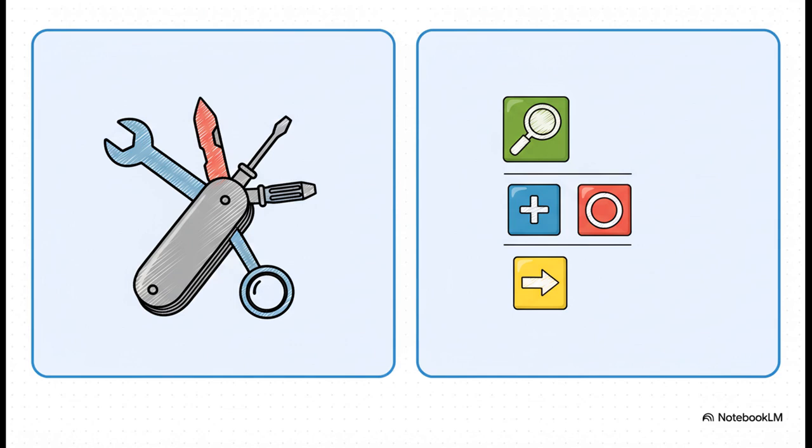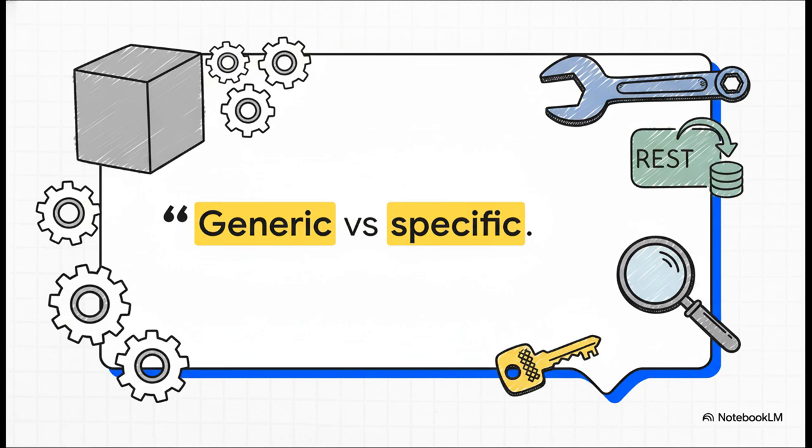But here's the thing interviewers look for: using the right tool for the job. That's where @GetMapping and @PostMapping come in. They are specific. They shout, hey, this method only handles GETs. It makes your code so much cleaner and easier to read. It's a huge best practice. The memory hook here: generic versus specific. Always go for specific when you can.